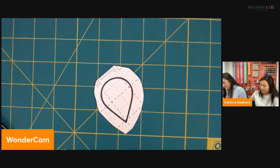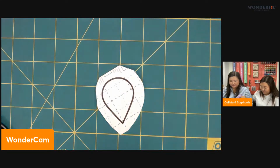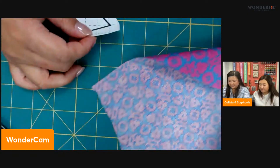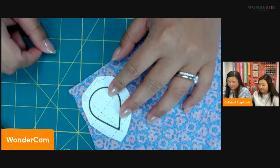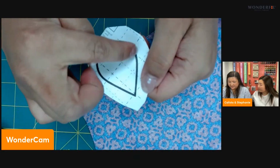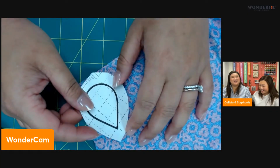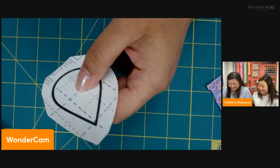Okay, and now I'm going to grab my fabric of choice. I'm using this really bright one right here. And remember to always put it on the wrong side of the fabric. So let me make sure everything's nice and centered so you can see. I'm just going to put it right here. And what you're going to do again is peel off this back side, because we want to keep... Oh, actually, you have to cut first. Sorry, I was getting my turned and my raw edge applique mixed up. So sorry. First, we cut the teardrop exactly.